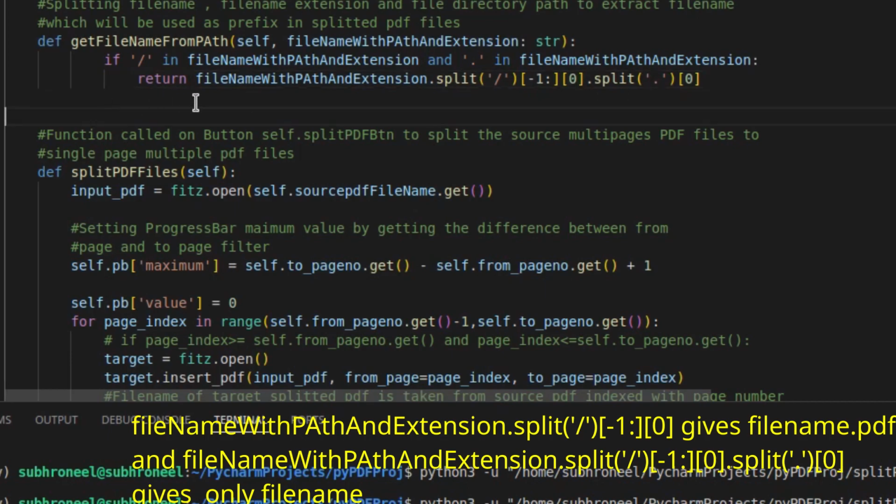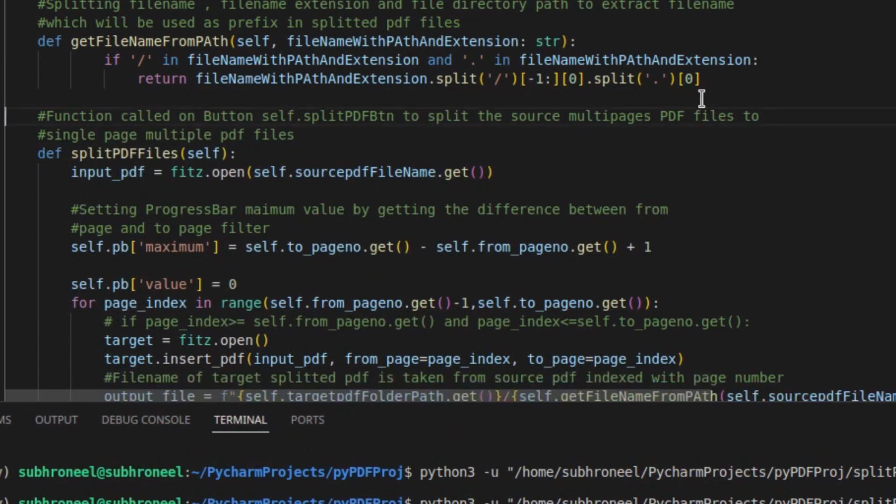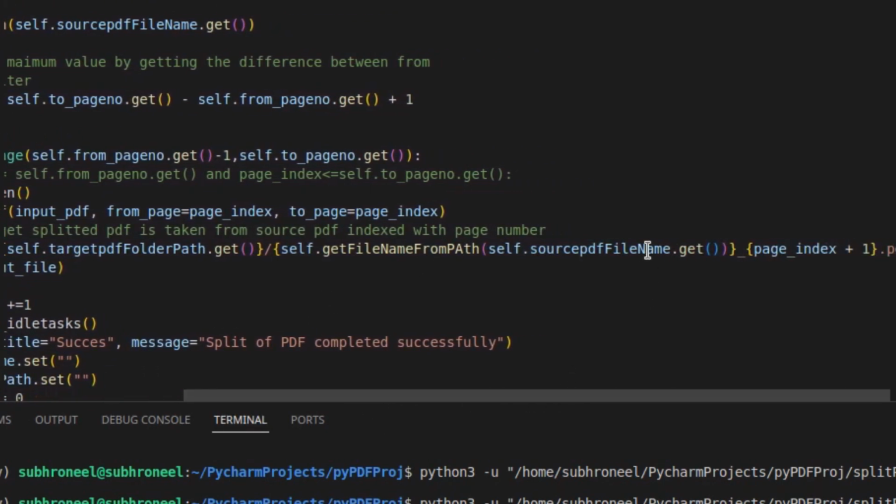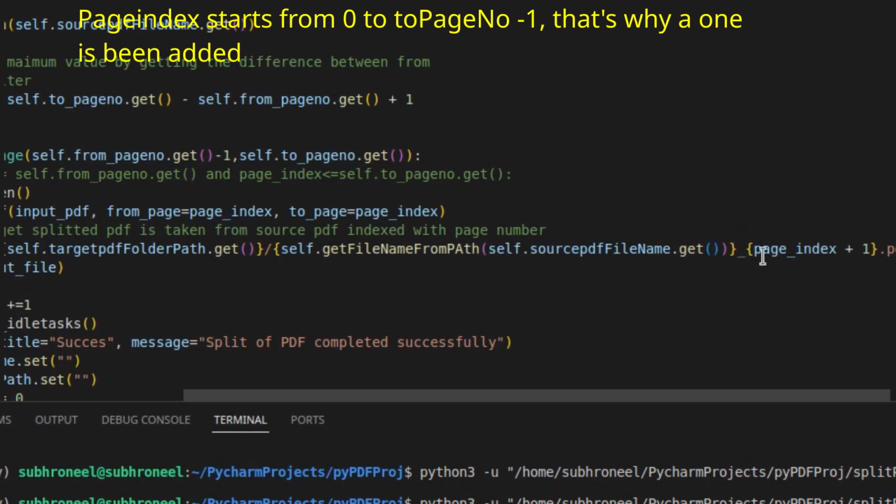If you split it with dot, you get one list value as abc, another as pdf. Got it? Now take the first one, index 0. So if you take the index 0, you will get the file name. So I am getting this file name here. With that file name, I am concatenating with underscore page index plus 1. Got it?